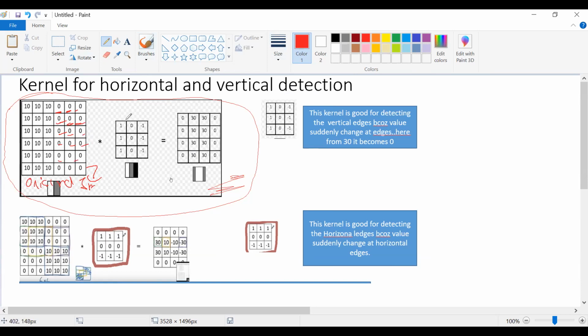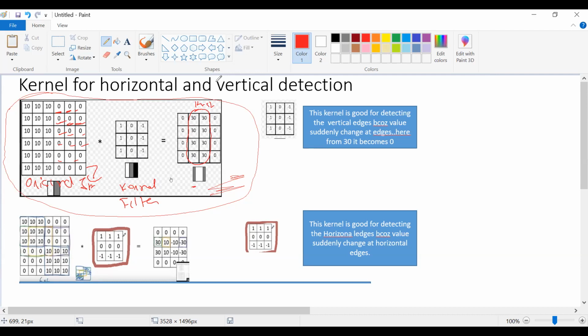And this is your kernel, or you can say this is your filter, the matrix which you slide on your convolution. Okay. So after sliding this thing, can you notice the output is very distinguished. In between you are having high numbers, and on the left and right hand side you are having low numbers.